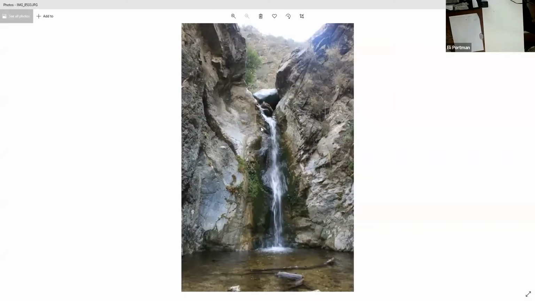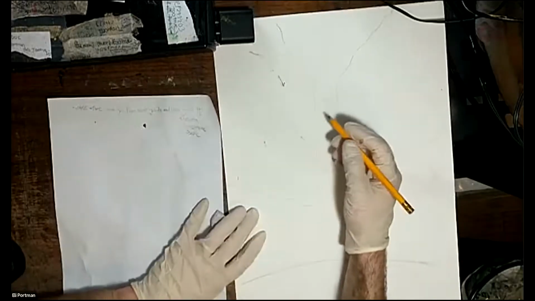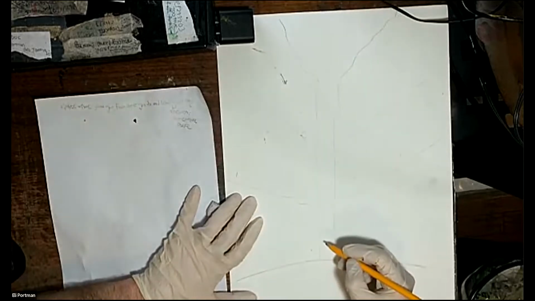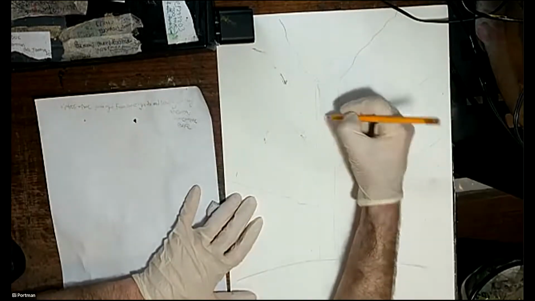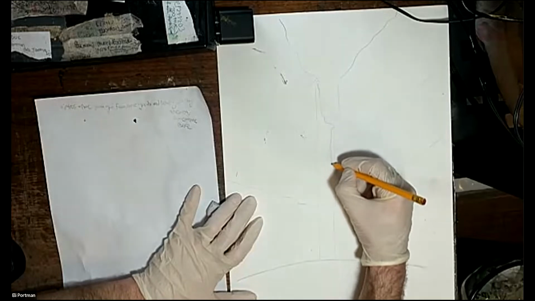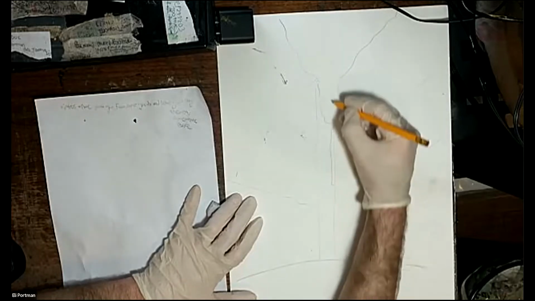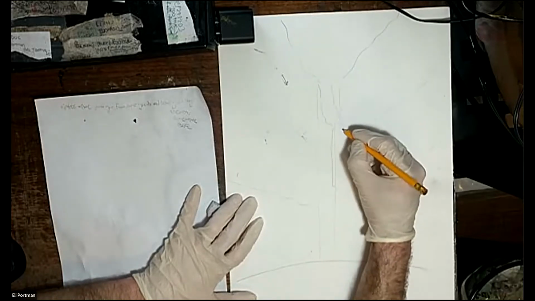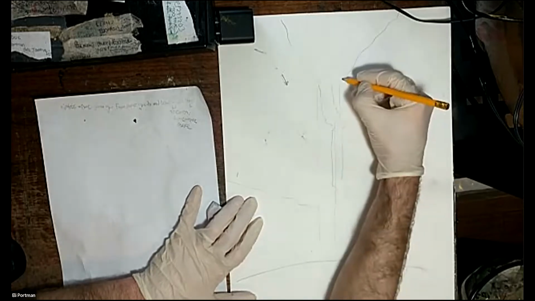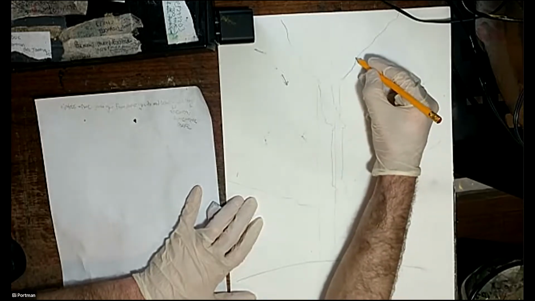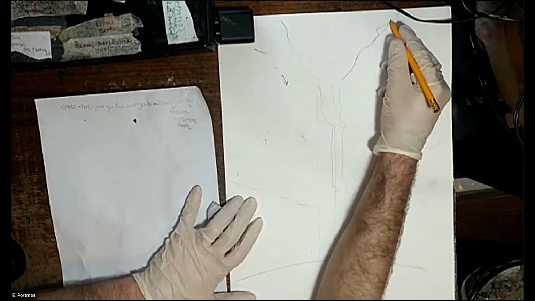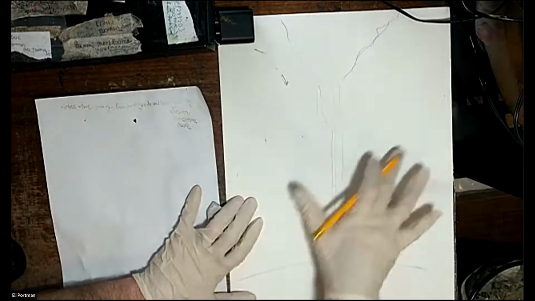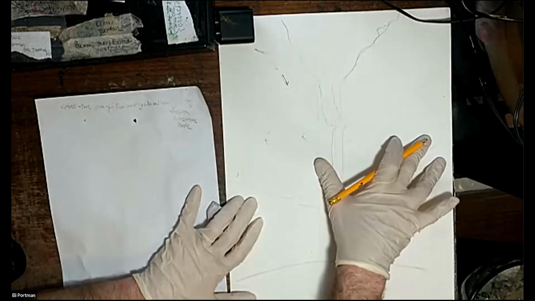So once we've put in our basic outline, our loose shapes, we want to go back in and start to tighten things up a little bit. For example, first off, I put the waterfall like this, just this loose rectangle, when really there's a few different areas where it bounces, slides down, bounces again. So I'm going to tighten things up a little bit. I'm going to work my way along the rock face and outline the edges of the rocks a little more exactly. So this is our tightening up and cleaning up phase, right?